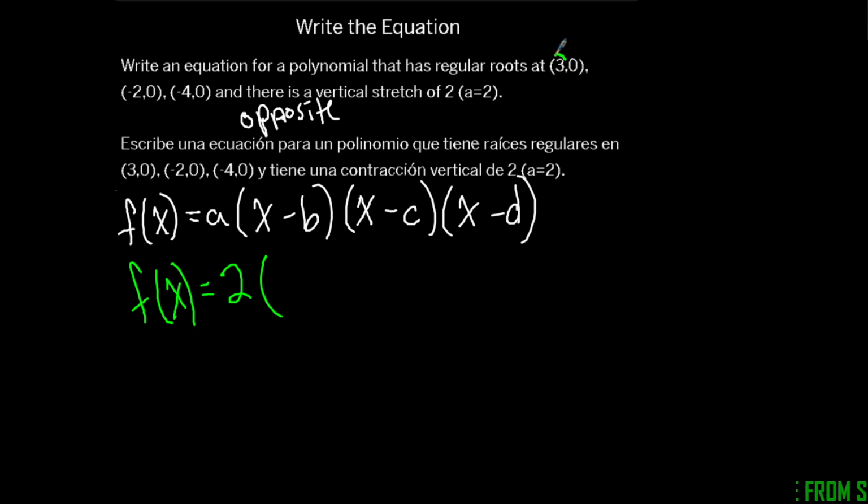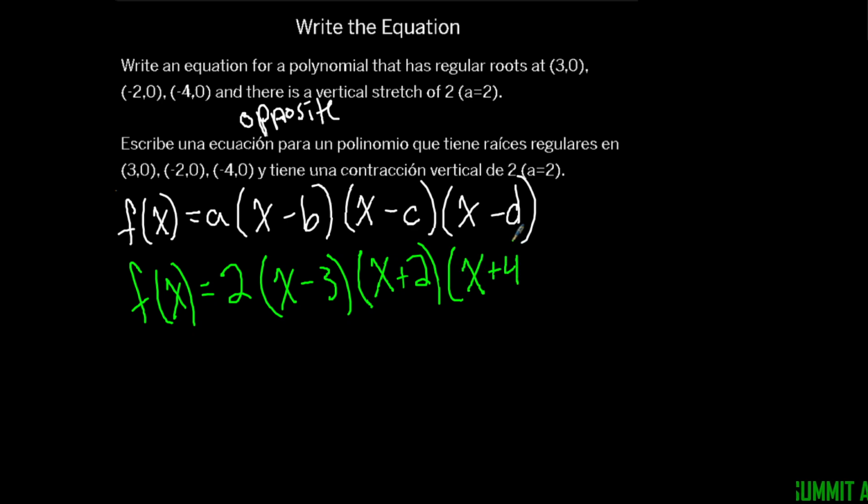All right, so on the graph, it tells us it is positive 3. That means in my equation, I need to take the opposite. So I'm going to say x minus 3 is going to be one of those x-intercepts. Go to your next one. I'm going to say it's minus 2, which tells me I need to be opposite. So I now have x plus 2 in my set of parentheses. And then for my last one, x is equal to negative 4, which tells me in my equation I need to have plus 4. So there's my 3 sets of parentheses, and I can always graph to check.